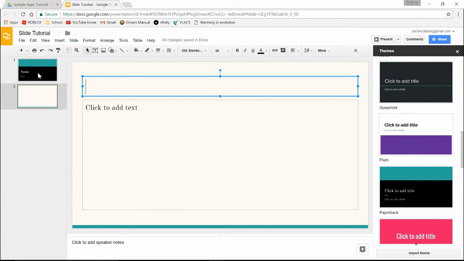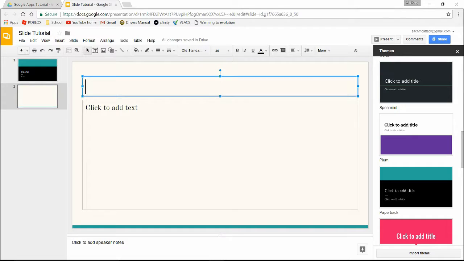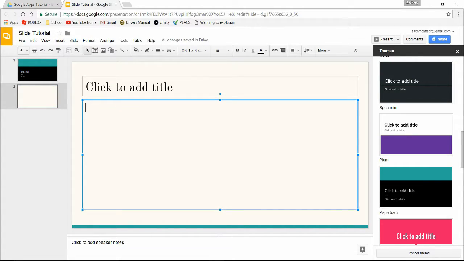Each theme will generally have a background, and you'll see this one adds this little line down here. And they'll have a specific font and font size that go with it. So it's just to change the standard white Arial font presentation. So you can just close that.